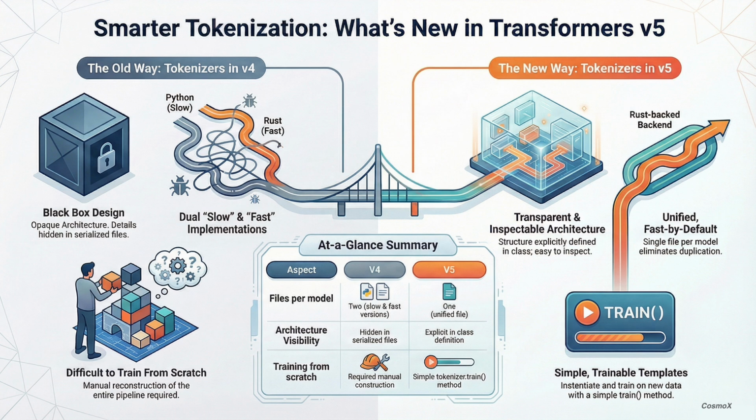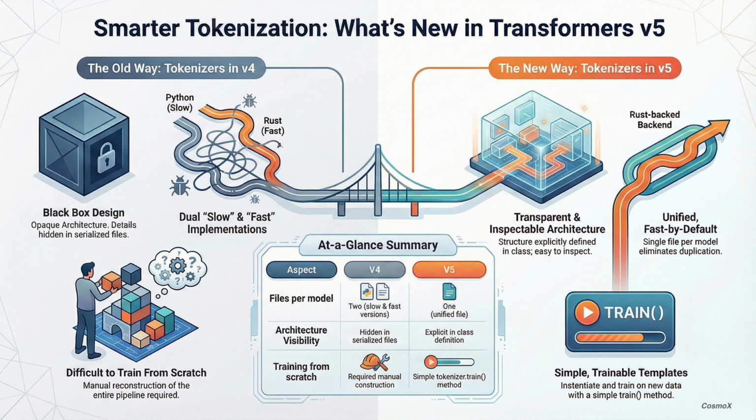Exactly. And the main goal of any good tokenizer is really compression. You want to pack as much meaning as you can into the fewest possible tokens. Right, because fewer tokens means less compute. And more importantly, you can squeeze a lot more useful information into the model's context window before you hit that hard limit. Absolutely. So that's our mission today. We're going to unpack the huge redesign in Transformers V5. Hugging Face basically decided to take tokenizers from these mysterious black boxes and turn them into architectures you can actually inspect and even customize.